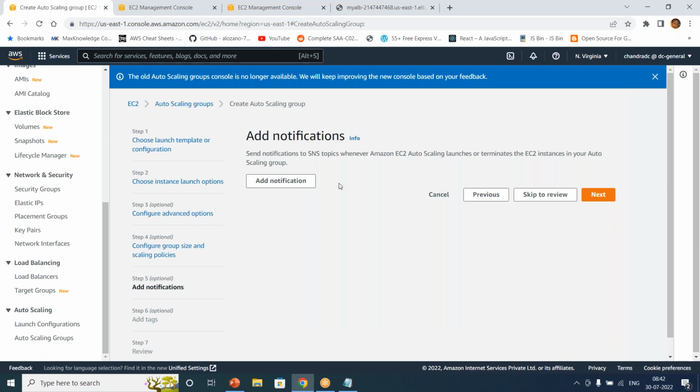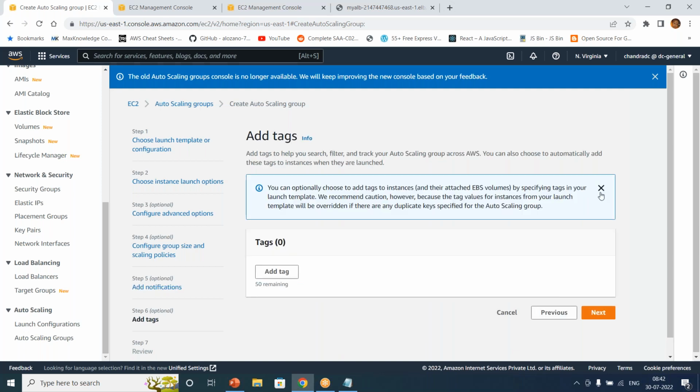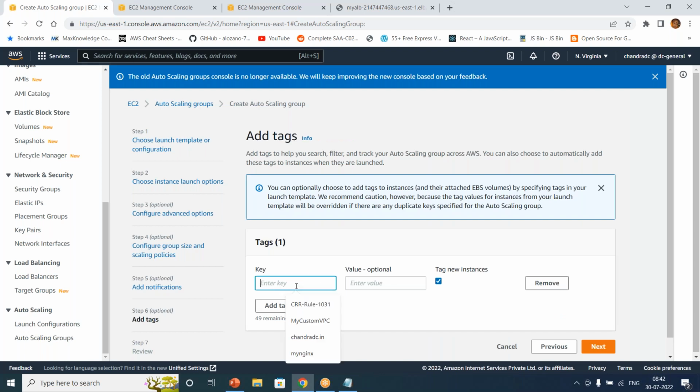Next step is to see whether you want to add any notification whenever auto scaling happens. We will learn about SNS, the Simple Notification Service. We are not going to enable it now. When we learn about this, you can come back and enable it if you want. That's nothing, it just sends you an email. These are the tags, right? These tags will be applied to all the machines. So what is the name of the machine I need? To differentiate from this one, I can say EC2 from ASG, so this is created from ASG.